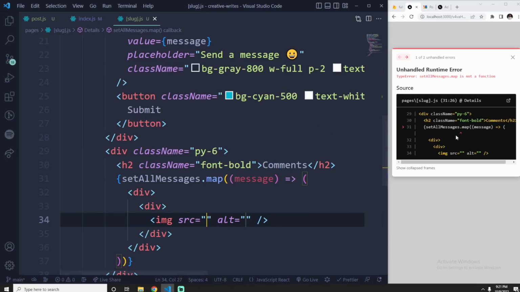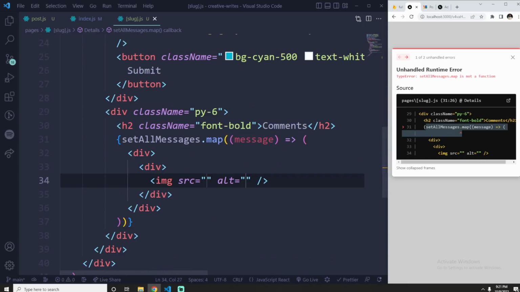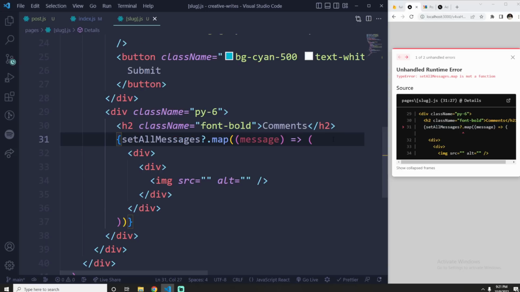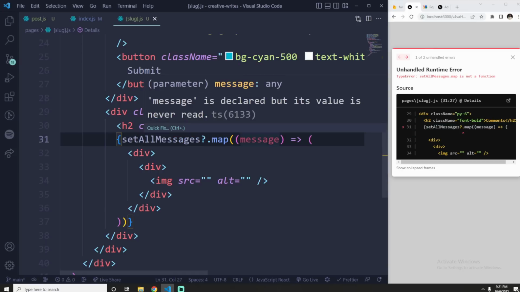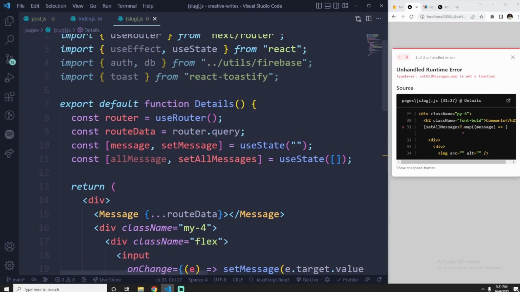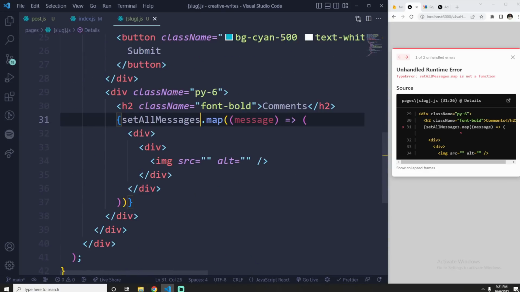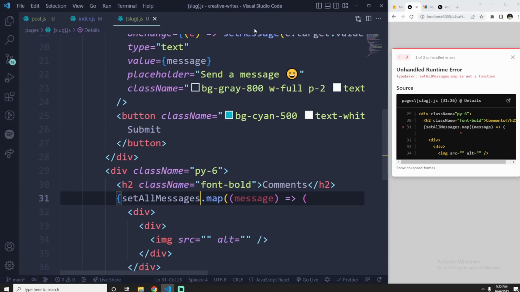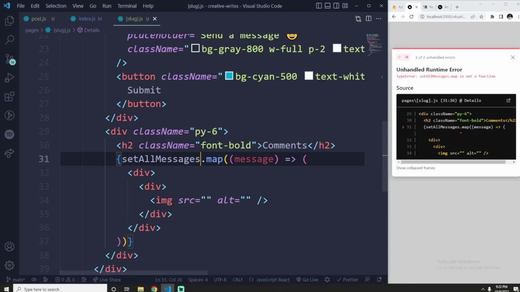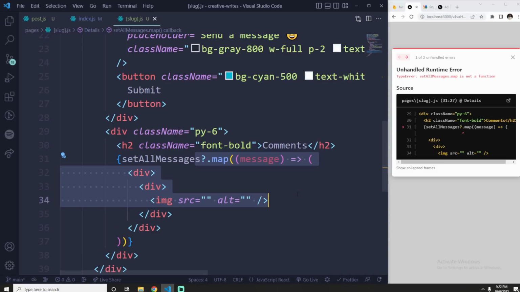Now this is going to error out because it says, oh, allMessages.map is not a function. We don't have any data. So what you can do is, you remember I added the question mark. You can do that. Add the question mark here. Actually, that doesn't seem to be the issue in this case. This is an issue when you get the data, but it's not there yet. For like a split second, it might not be, so it's going to error out. And then you can still add the question mark, and it's going to wait for it to come true. So still add that there.